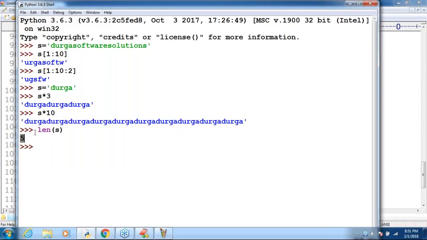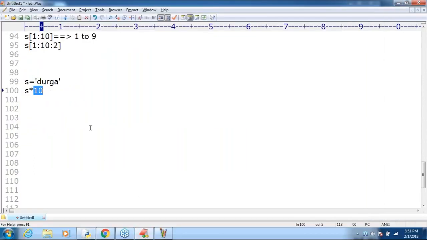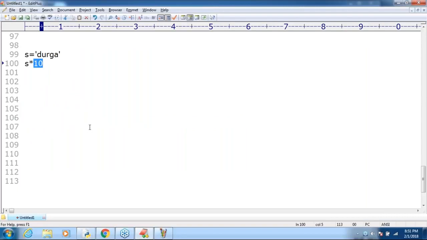Okay, this is about the str concept. Are you getting it, right? Are you in a position to understand? That's all. So, what is the meaning of str? Next, what about indexes? What are the positive index, negative index, and index error? Next, how to use the slice operator? How many syntaxes are there? Next, after that, how to use the star repetition operator? Next, if you want to find the length of the string, what are the ways?